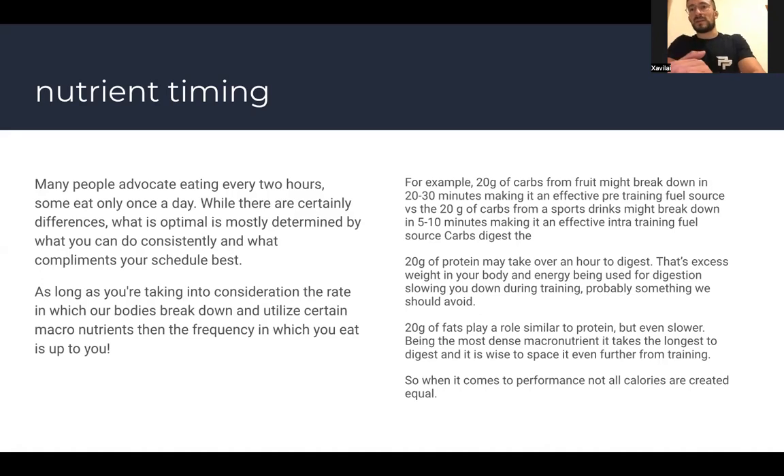This seminar is meant to give you the most practical information for improving your nutrition for sport and life goals. A dietician might give you a long-winded answer about spreading protein evenly throughout the day, and while we don't deny that, the priority here is that you're getting it in. This guide helps you customize when to have what according to your schedule — screenshot it, write it down, or tattoo it on your arm so you never forget.